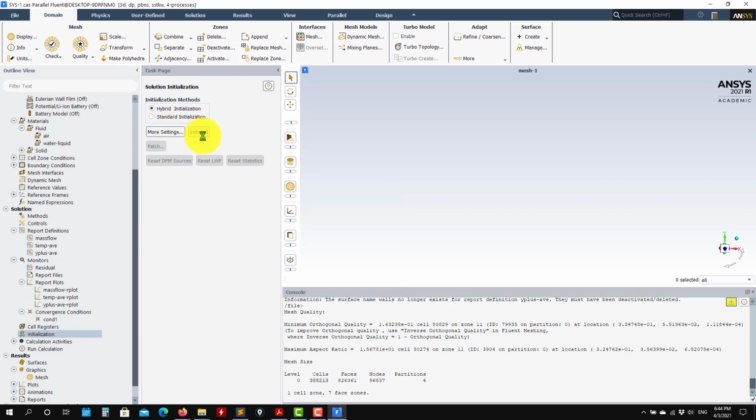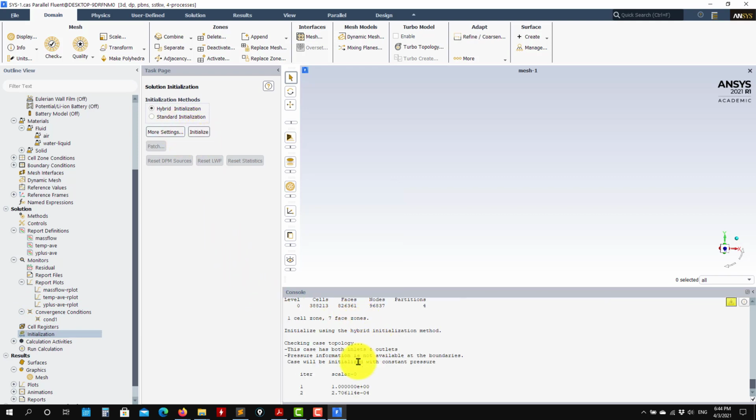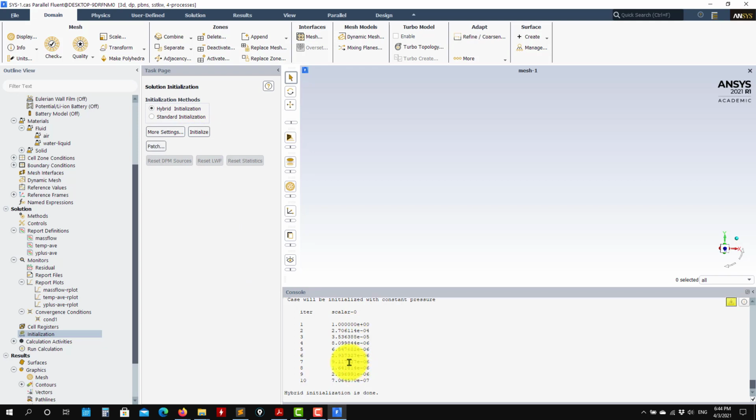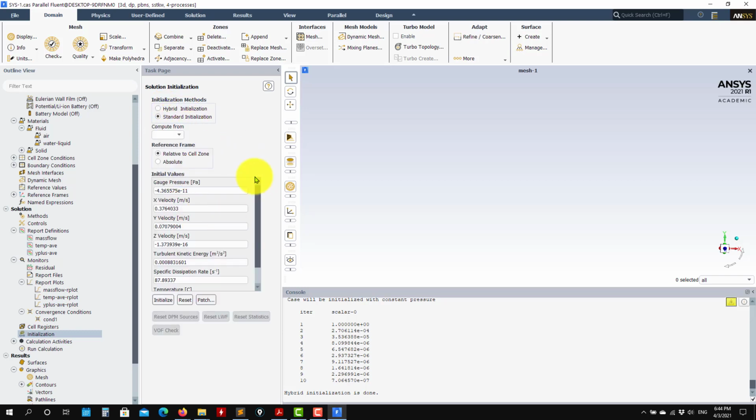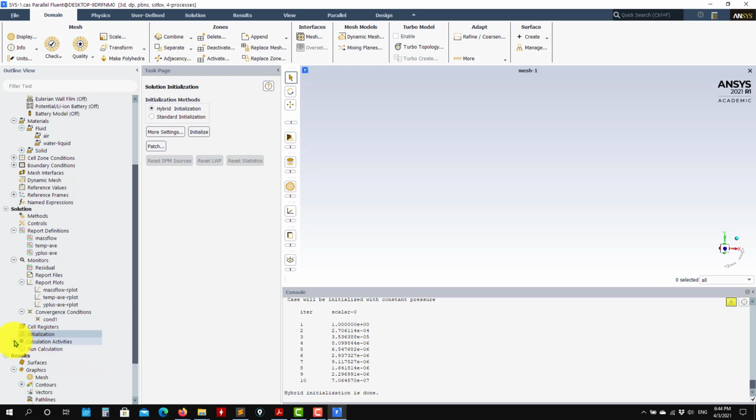So at this point we can initialize. We use hybrid initialization, the one I recommend. Sometimes this initialization can get a very good value. Sometimes it doesn't work well and it will get a uniform initialization like this, everything to 0, okay? So use it, I recommend it.